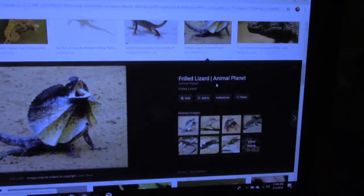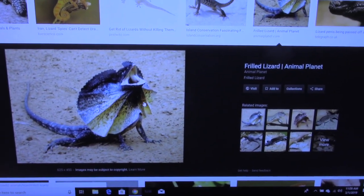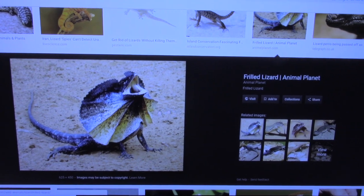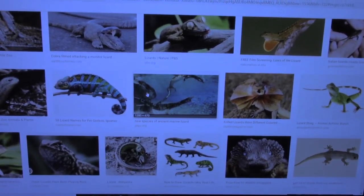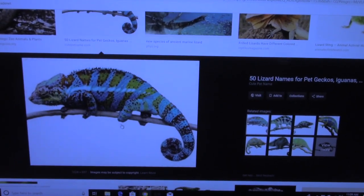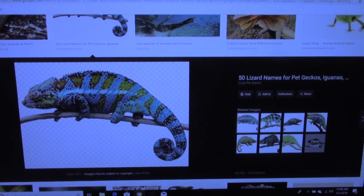Okay, so the first thing I need to do is find a picture of what I want to do, and I'm going to do a lizard. It's going to be a topwater lizard. So let's just see what Google has to offer. Look at that. Is that awesome or what? You know he's doing the Tarzan call. Oh man, this guy's way too many psychedelics. Too many magic mushrooms.